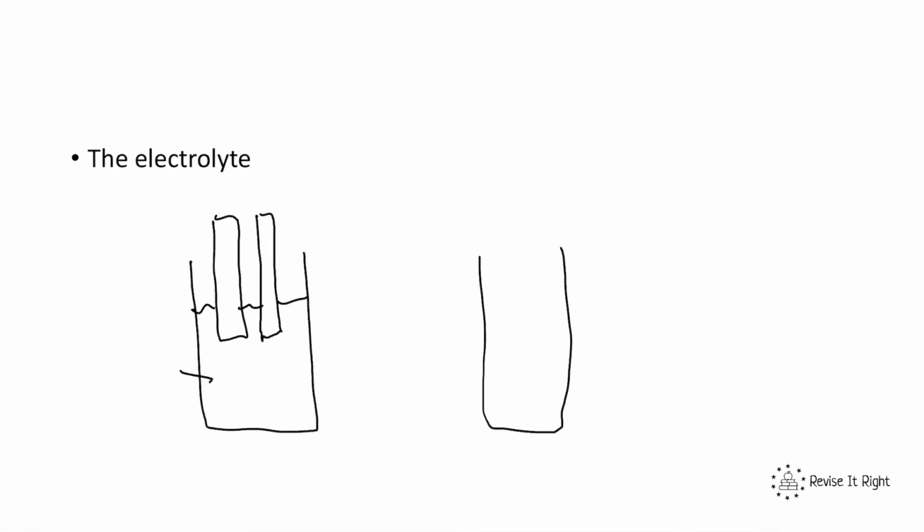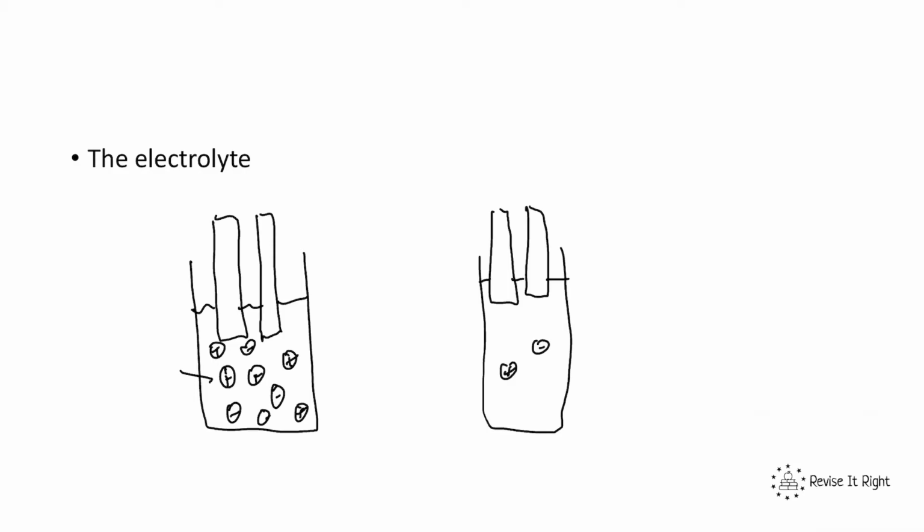Again, I'm going to draw two examples here with two electrodes. And here are the ions. I'm going to draw them in this one. So we see positive and negative ions, and here are the ions in this one. In terms of concentration, a higher concentration is going to be more of them in a smaller volume. So you can see here, this is a higher concentration of ions because there's more of them. And therefore this here is a lower concentration of ions.